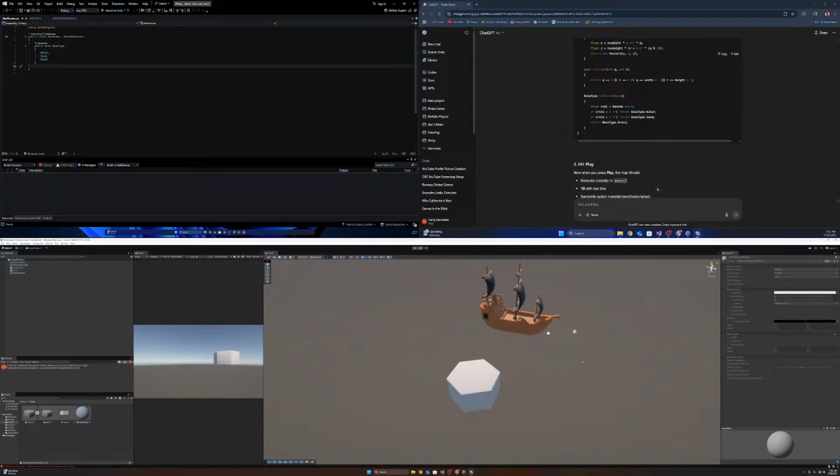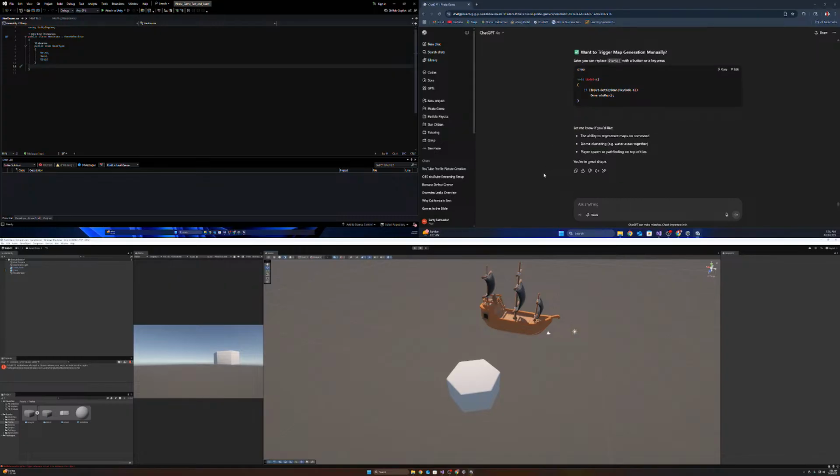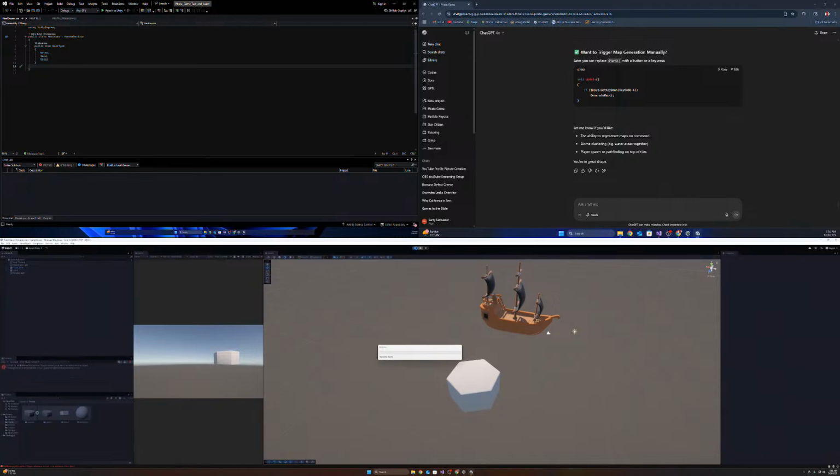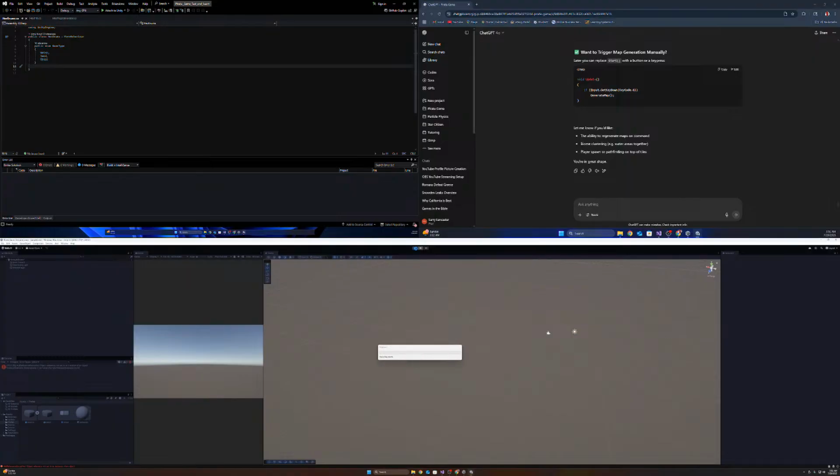This is the automatic, like if we drop it in there. No, it doesn't automatically do it, but it's an object. It's not a prefab. So we got one thing. What happens if we just press play? Does it do the same thing?